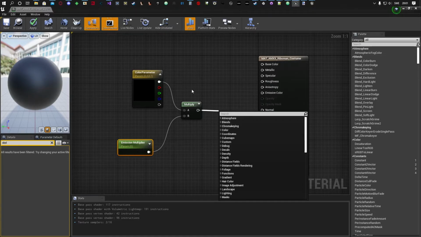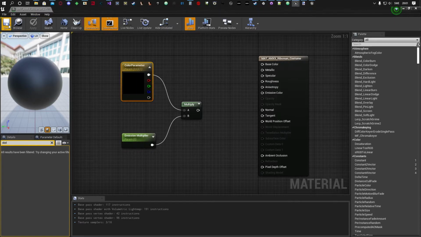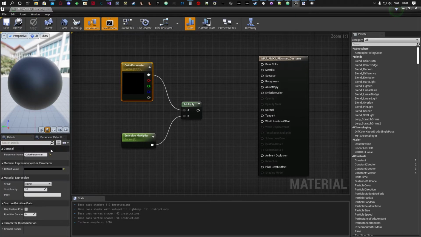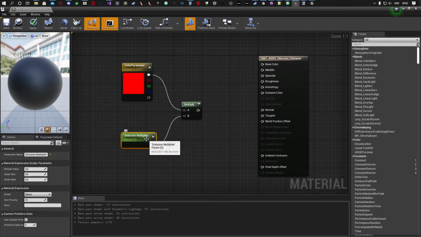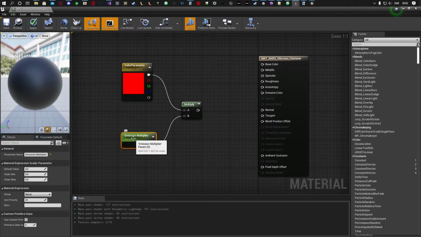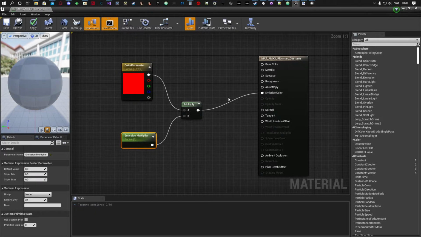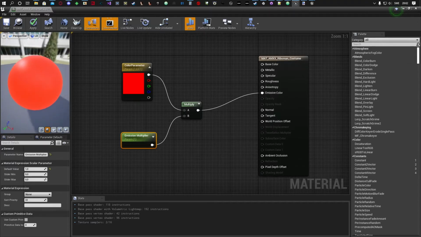Okay, so when you have this connected up, if we just apply and we click this X and we go to this color, you can set a value. So let's set 1 here. And that gives us a fully red color. What this value does is it multiplies this color value by this multiplier. So if we put that into the emissive color and we set the default value to 1, we're going to get a slightly emissive red color.